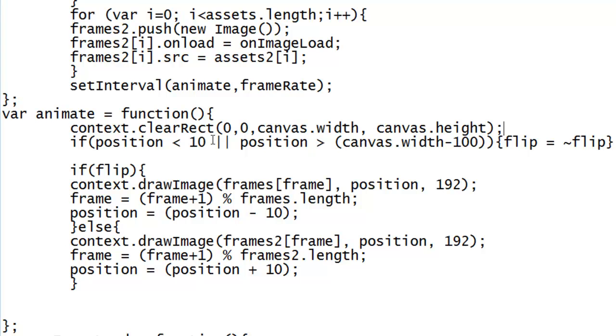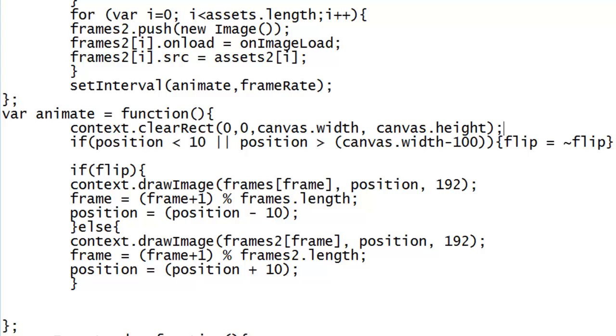So first, when to switch the image. For that I have written logic for when the position is less than 10. Now what is position? Position is the current image position. Starting from the rightmost corner, the monkey is going to start from the rightmost corner, so its position will be the maximum width, that is around 1270.